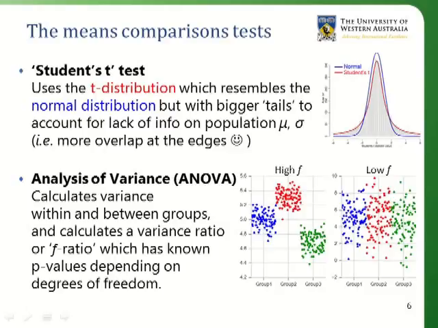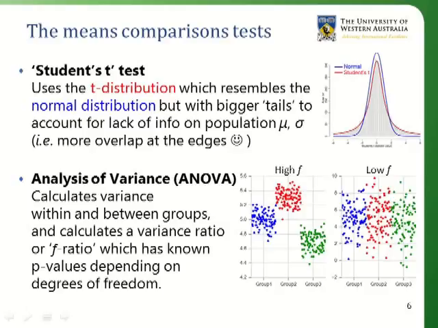On the left-hand side, we've got an example where the variance within each group, shown by the dots of different colours here clumped together, is small compared with the variance between groups. And the ratio of between groups to within groups variances is our F ratio, or variance ratio, on which the probability is calculated. It's our F statistic for an analysis of variance.